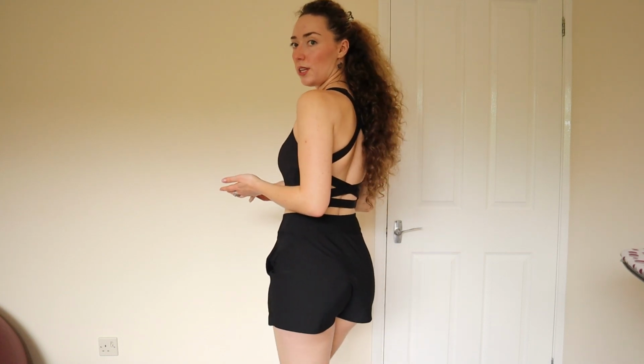So I feel like if I wore these all day long, I don't think I'd be pulling them down all the time, because they're like too tight in places and riding up in others. Where it's a really stretchy skirt and it's kind of a looser fit at the base, I think this is going to just be a lovely skirt to wear.